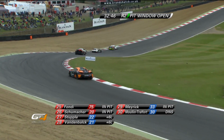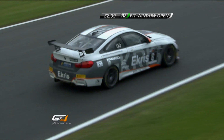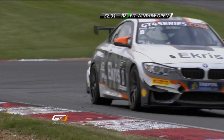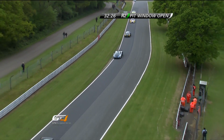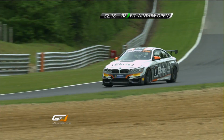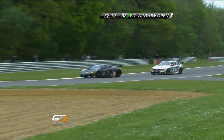So of the front runners, it was really only number 9 that bothered to come into the pits. None of the top 7. Number 9, Duncan Heisman, will have handed that over to Luke Brahms. The Brahms family absolutely adore their racing, and Max Brahms, Luke's son, is the series manager for the GT4 European Series, so he can be very proud how it carries on growing, and certainly the experiment of splitting it to the Northern Cup and the Southern Cup has been a big success.